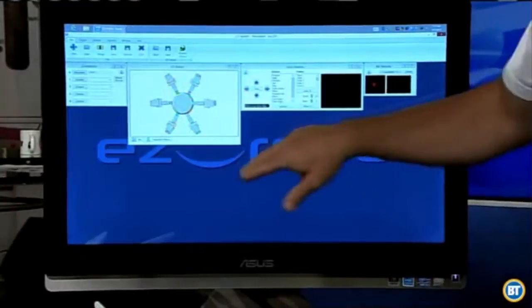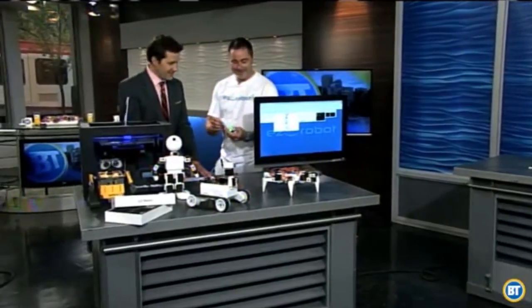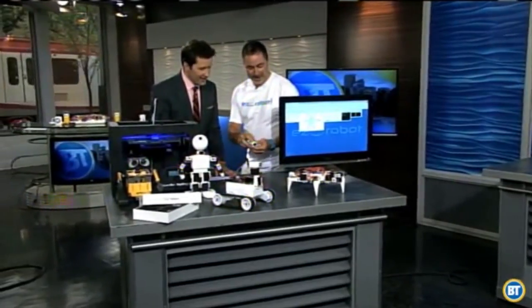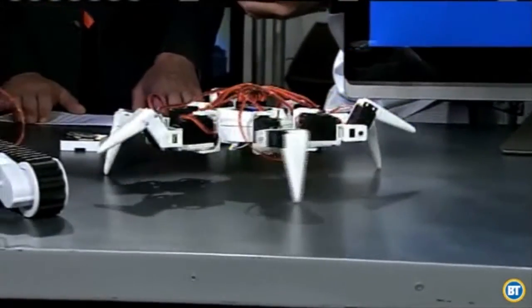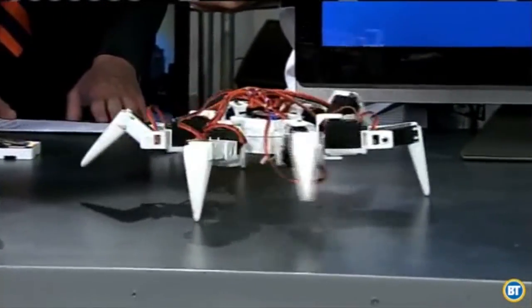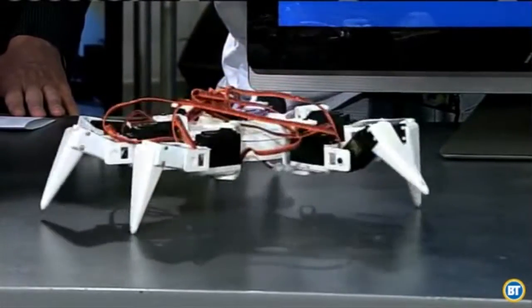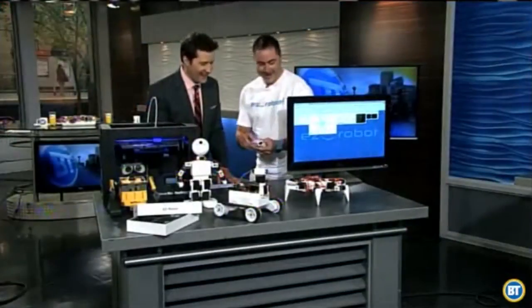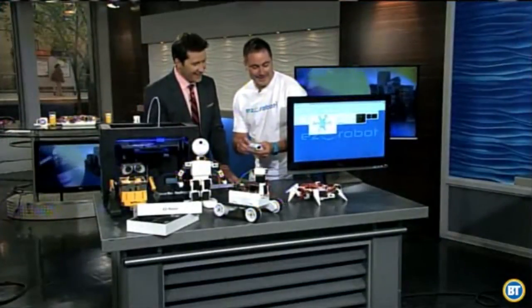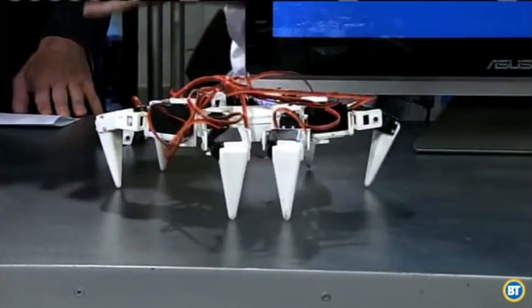The next step is to control your robot — you want to play with it. So we had this guy set up with a Wii controller, just a generic Wii controller. When I hit forward, for example, we have him set up to walk forward and backwards. When he turns it's a lot of fun — he does this really cool thing. You could really freak out your family dog with this thing. We have different modes too — you can go to sleep, and then we have an attack mode where you can jump and leap forward.